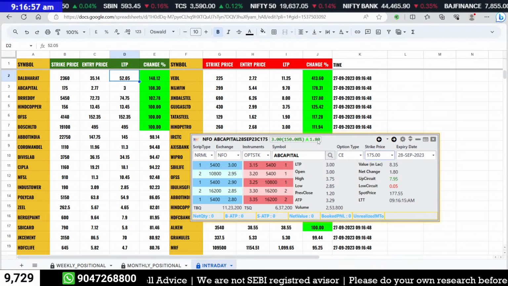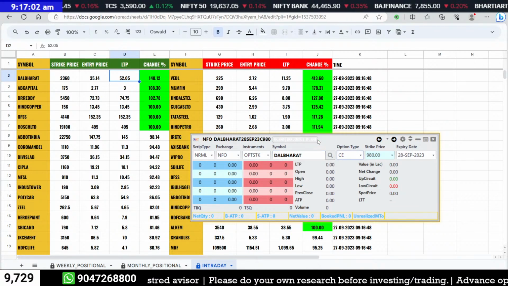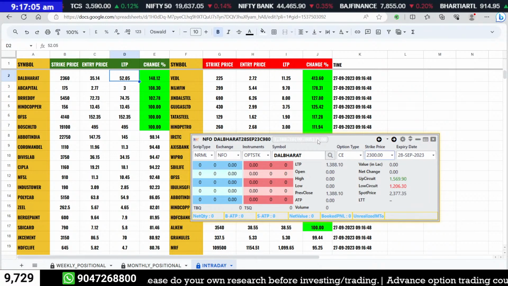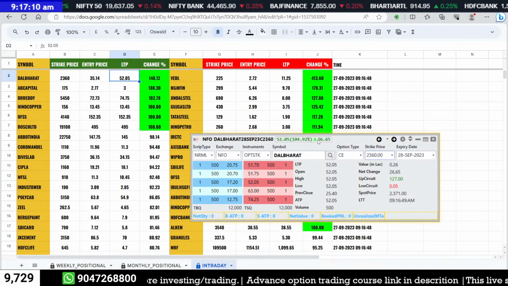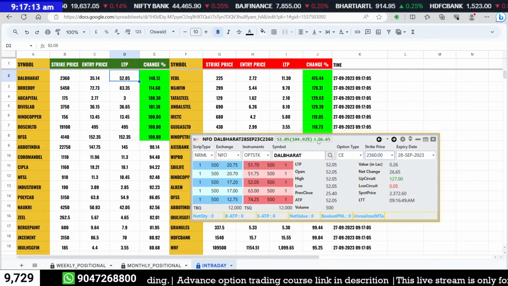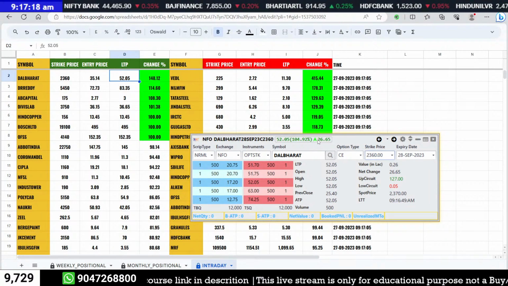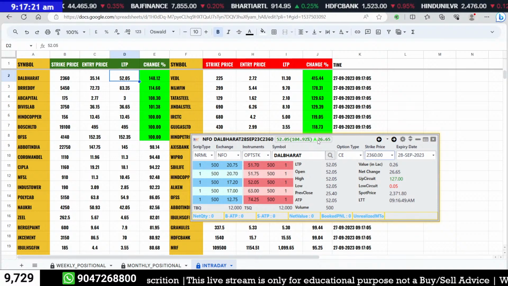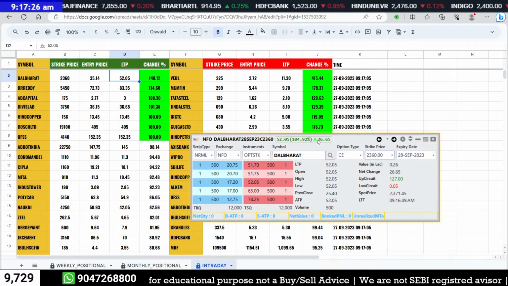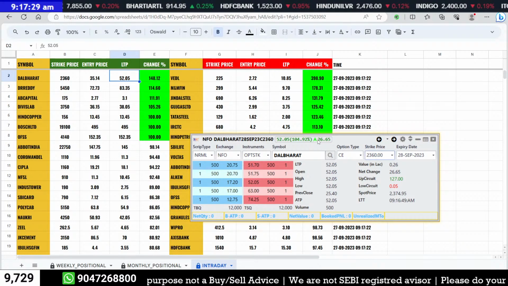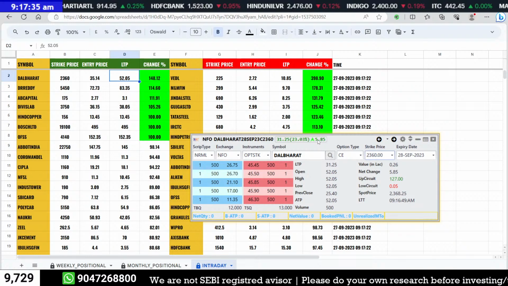So Dalmia Bharat is another one. Maybe a gap up. So here I'm not planning any trades. How is this going to be filtered? So 21 and 52. Okay. And this will help you find the right trade opportunity, because here it is not a liquid one. Buyer is at 20 rupees, seller is at 51. So this is called a liquidity issue. There are no buyers at the current market price and no sellers at the current market price. There is a huge gap between the buyers and sellers. Such kinds of stocks, we need to simply ignore.